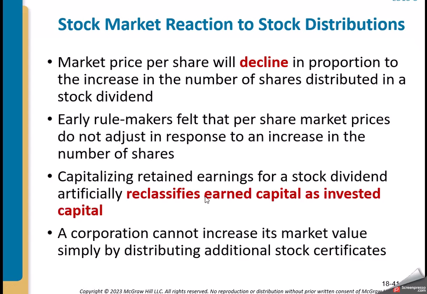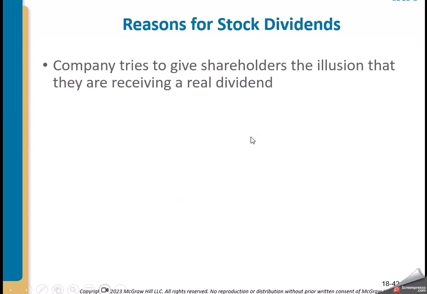So what happens to the market value then when we do have stock dividends? Basically, if we're increasing our number of shares by 10% with no extra value, the market price goes down by 10%. So really on the day of that stock dividend, the stockholder receives nothing of value. It truly is just, okay, I have more shares now, but they're worth a little bit less. What happens is over time, if the stock price continues to go up, then you end up making money. So that is kind of how the market works.